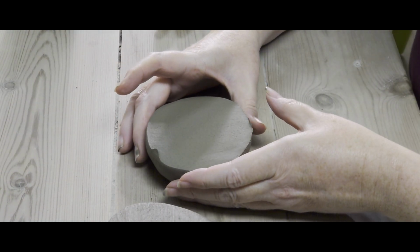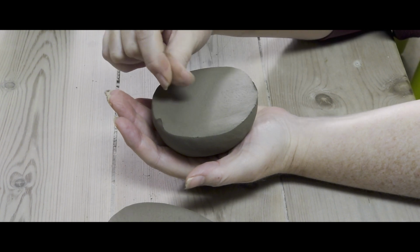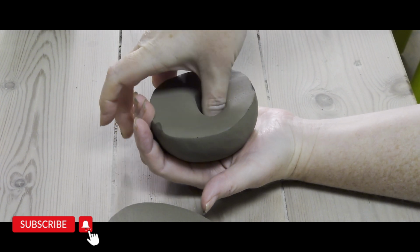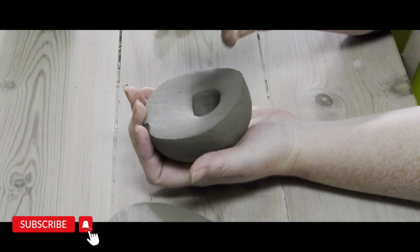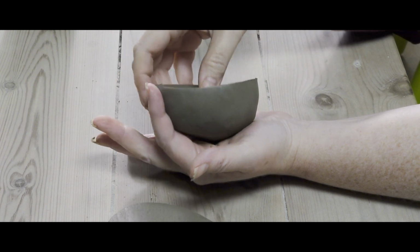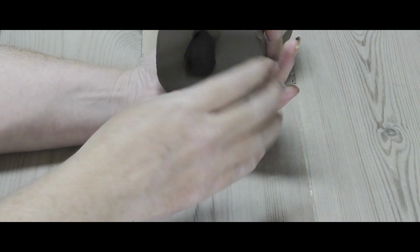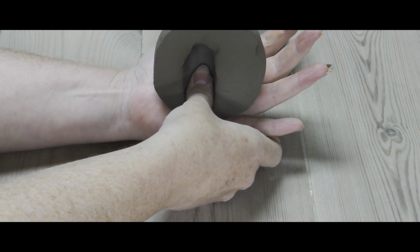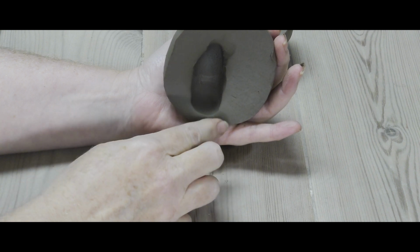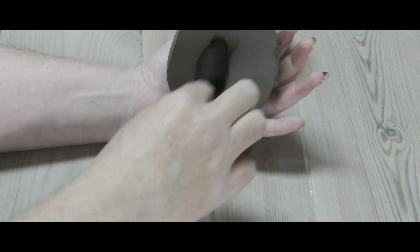From here we're going to take one half, pop it in the palm of your non-dominant hand, take the pad of your thumb and press down into the middle. What we're aiming for is a thickness of about 5 millimeters, somewhere around there. We're then going to tip the clay up slightly and press towards the outside edge. We're leaving this flat edge here because we're going to put the two pieces together and I want something to join. But this is going to be about 5 millimeters as well.